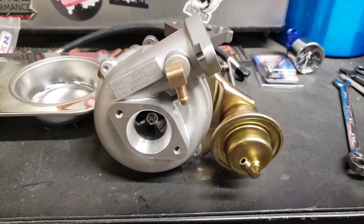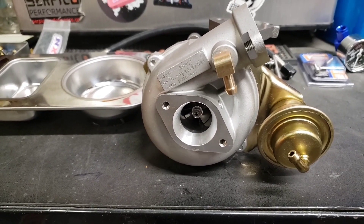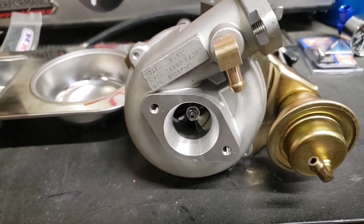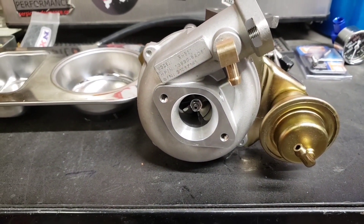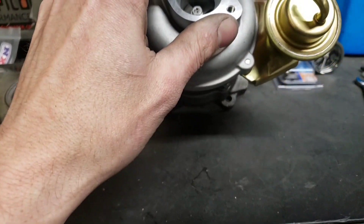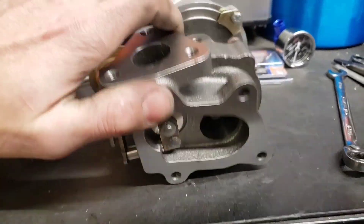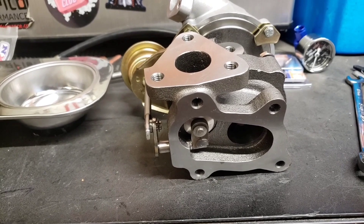I have learned from other channels that have messed with these little turbos — they're really common — that you need to take it apart. There's gonna be some poor quality machining, rough edges, bad gaskets, and shitty hardware. I'm gonna go through this whole thing. I already took off this little hose right here, and I'm obviously gonna be replacing that — that's garbage. It's a $120 turbo delivered to your house, so it is what it is. The hardware for the impeller — that nut for the impeller — needs to get Loctited on, because a couple different people have had those things come loose, and that can be real bad. Not only wreck your turbo, it can get inside something actually expensive, like your engine.